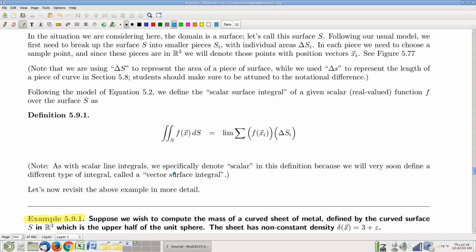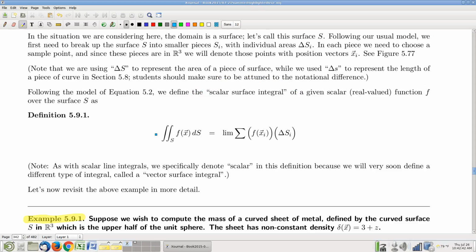So we have to call this a new kind of integral. I call this a surface integral, for pretty obvious reasons. It's an integral that's taking place on a surface. I stick in this prefix that this is a scalar surface integral. For the moment, I'm just going to vaguely refer to this as foreshadowing. There will be another kind of surface integral that we will talk about that's very important, that is importantly different from this thing. And at that time, I'll talk about why this term scalar is a useful distinction to pick out this particular one. Right now, it's just terminology. Don't worry about it. We'll get to it later.